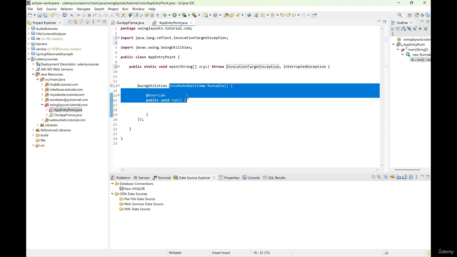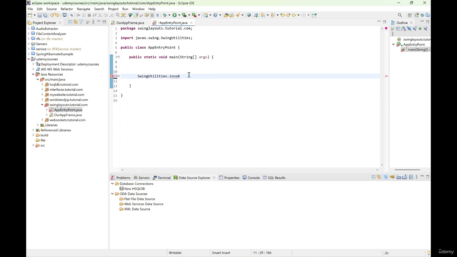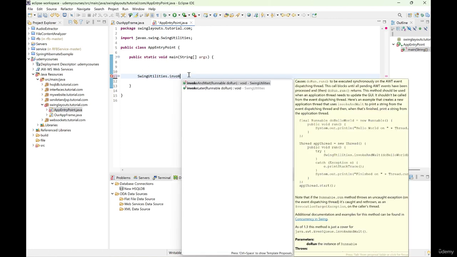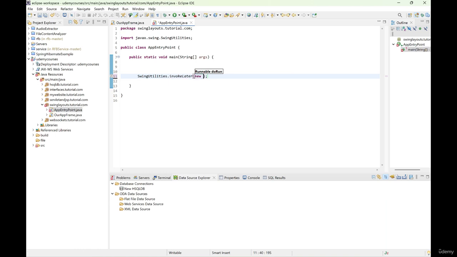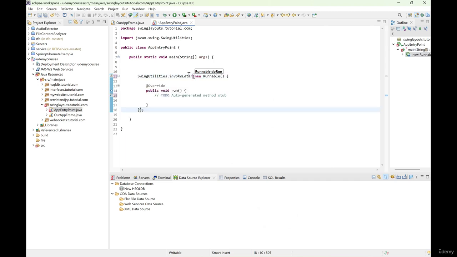Or we can use, let's undo, sorry, redo, no, undo. SwingUtilities invoke later, new runnable, invoke later. This will separate our frame creation from the main thread.